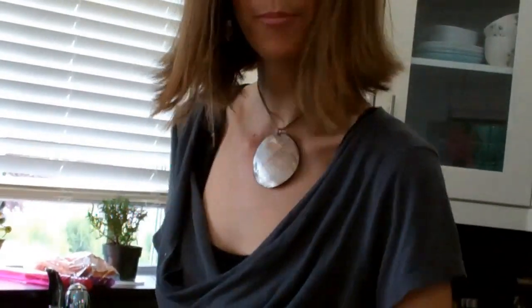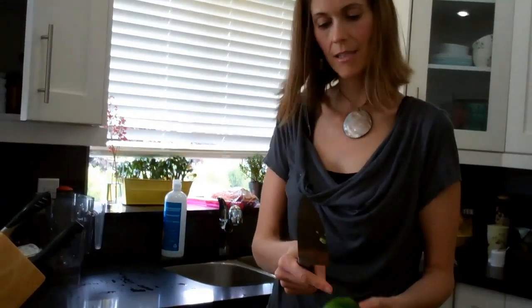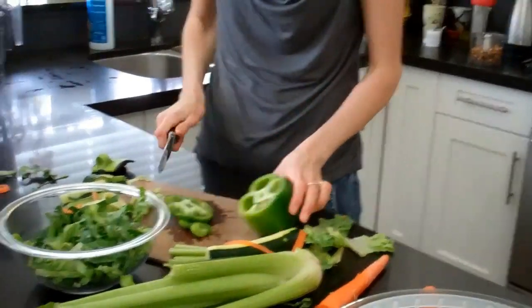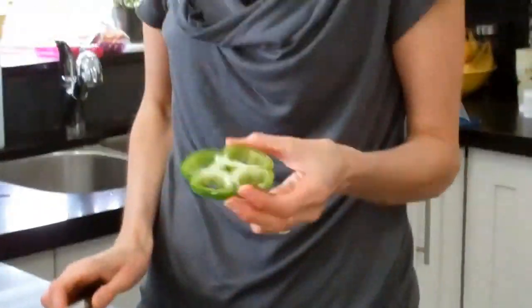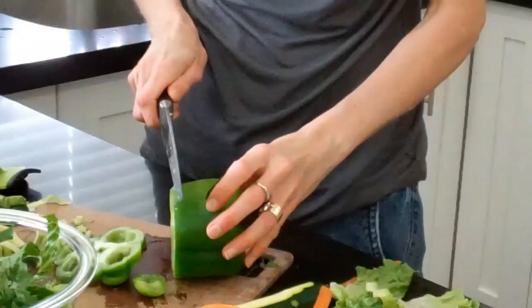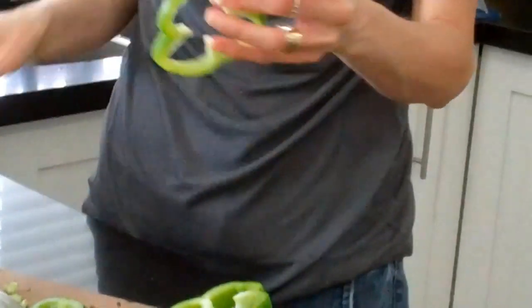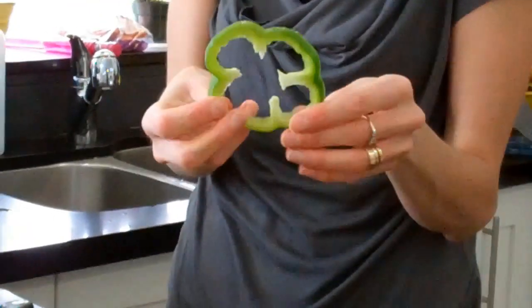Finally, this one you might have seen a few times. If you're doing a pepper, the most common way I cut it is to cut off the sides and then slice it into thin strips or into cubes. But you can also get some nice rings with your pepper — this is really nice for a tray, a sandwich, or on top of a pizza. Just take out the center. That's so pretty on top of a pizza.